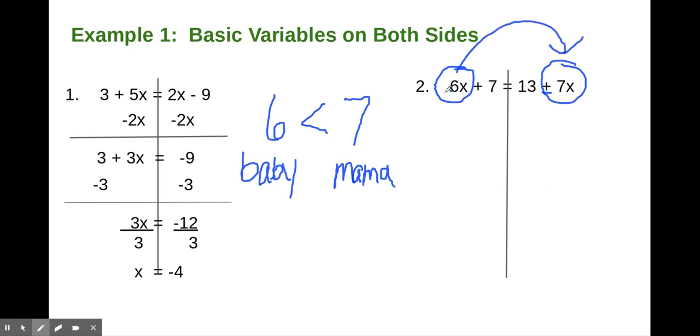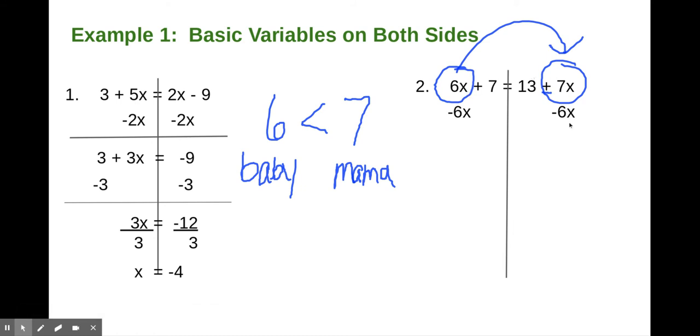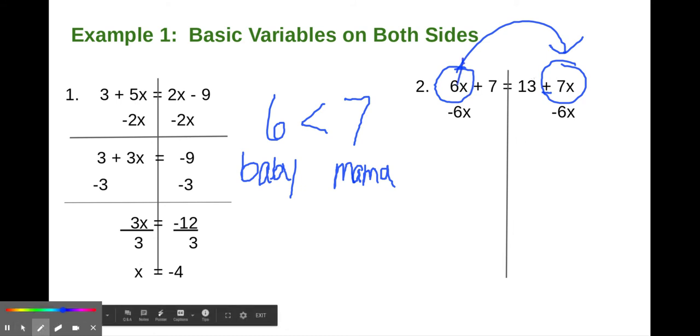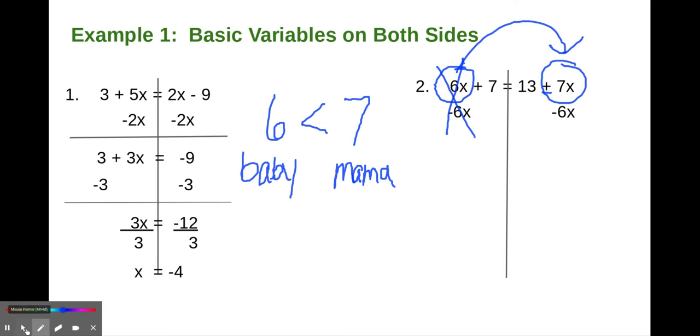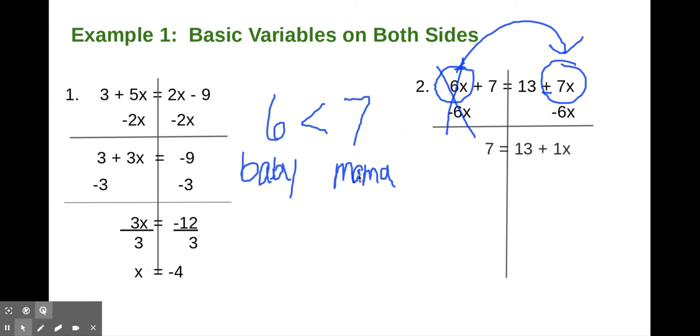In order to do that, anytime, I'm telling you this, guys, anytime you take any term across the equal sign, you have to make it its opposite, because you want it to disappear on the side that you're getting rid of. So that 6x, you have to make it a negative 6x on both sides, because again, in equations, what you do to one side, you have to do to the other. So that 6x and negative 6x go away. Okay, that becomes 0.